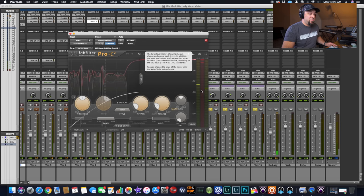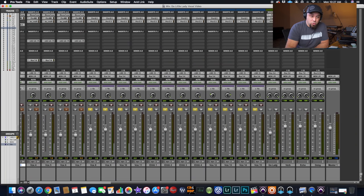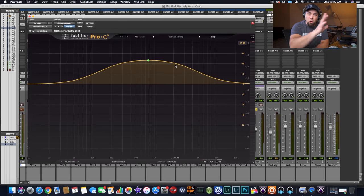I'm hitting these crowd vocals with 15 to 17 dB of gain reduction using the FabFilter Pro-C2. The reason I EQ and compress all these vocals individually even though they're going through a bus with more EQ and compression is because the further away someone is from you, the more compressed their voice naturally sounds. Moving a singer further from the microphone provides natural compression. So if I want to simulate a vocalist being far away — in an arena or concert venue — their vocal needs to be compressed individually to simulate that distance.